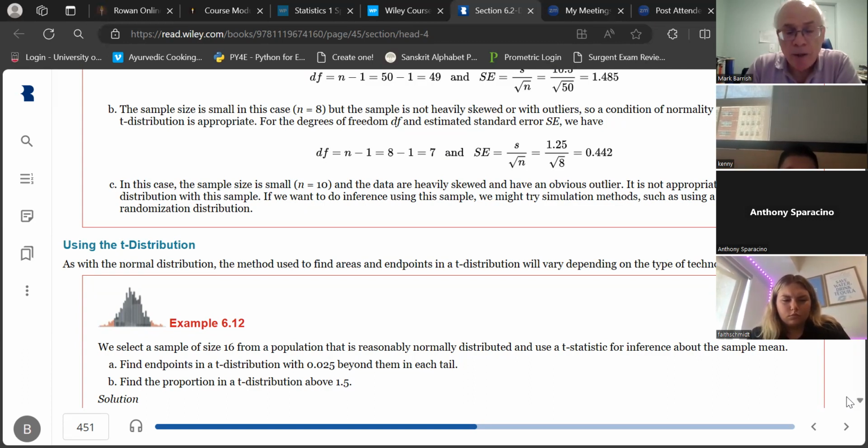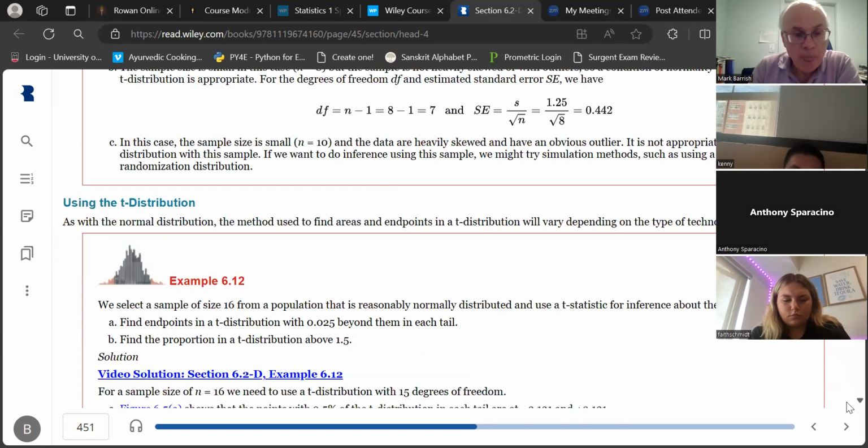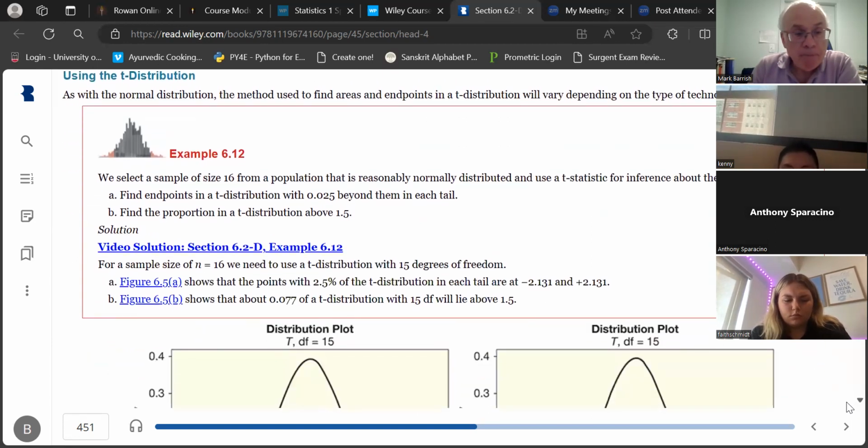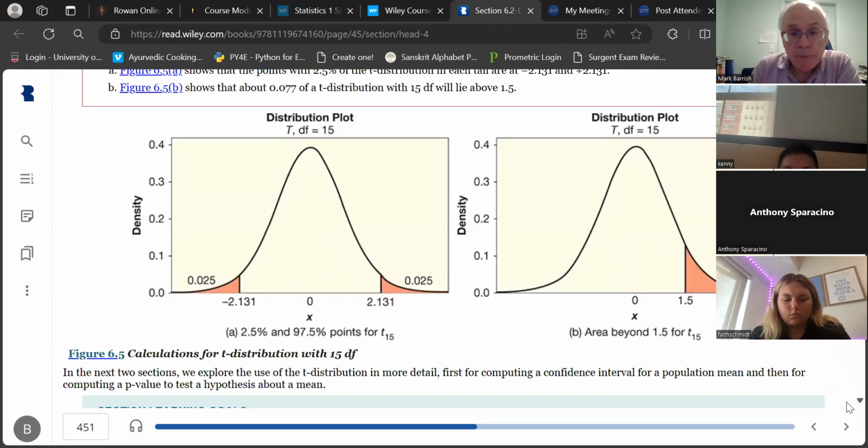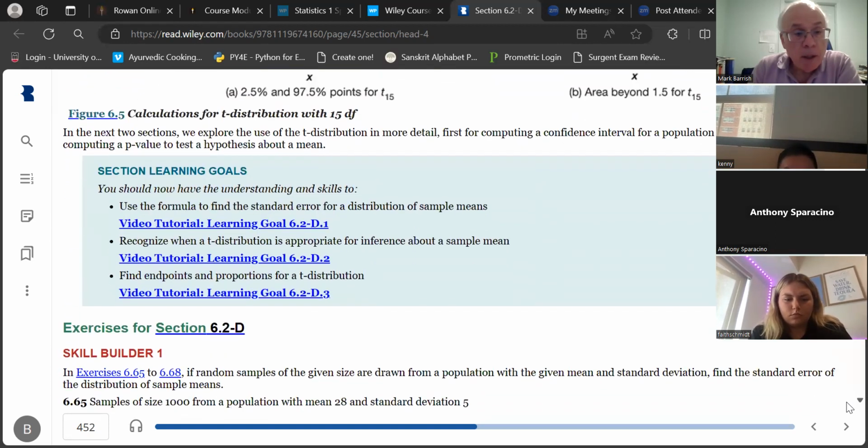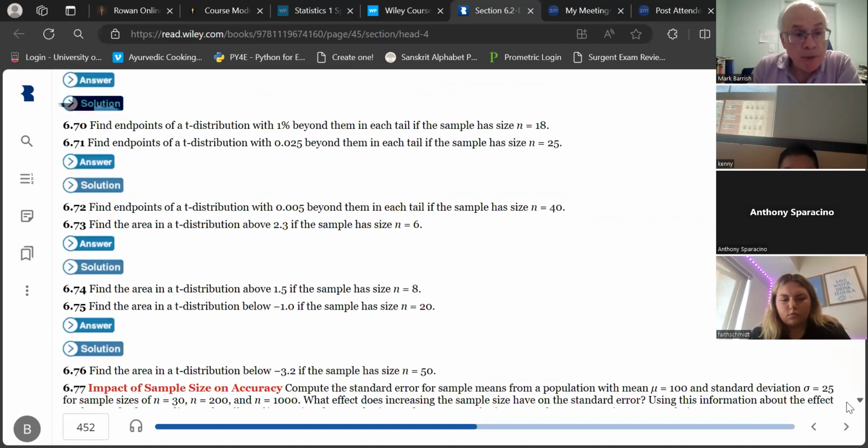When you have a confidence interval or hypothesis test for a mean, then we're going to use the t-distribution, and you're just checking to see if n is greater than or equal to 30. All right, that's all you're going to check for normality. You'll be fine. So that's it about the distribution.